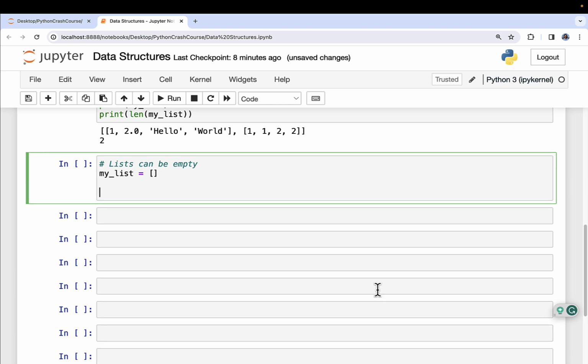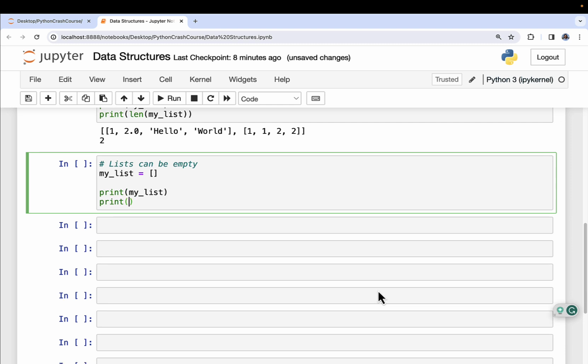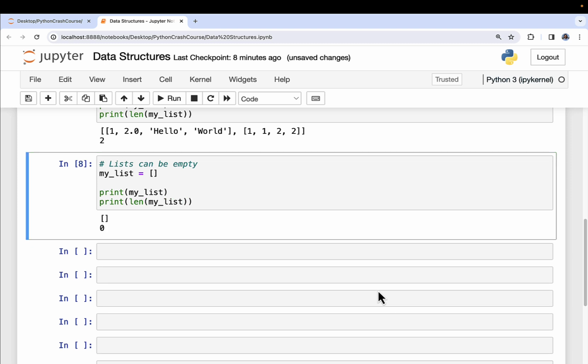It's a legit object. I can use my list in code. I can say, hey, print my list. And I can even ask for the length of my list. This is all legit. And you run that and you see, of course, I get an empty list back and 0 because there's nothing in there. And this is something that's quite handy to do, because what you might often do is create an empty list object and then add stuff to it. So this is, for example, something that's very commonly done in text analytics once again, but all kinds of other types of scenarios as well.